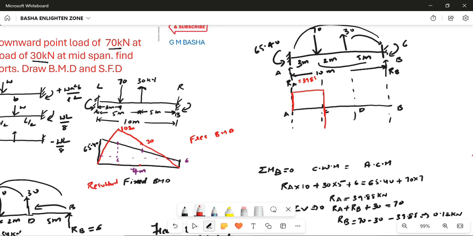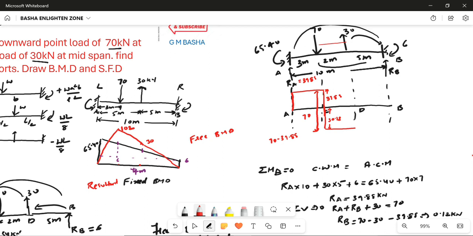So already we know this total will be 70, whatever we have to draw here. So a downward load is acting, but the remaining upper part will be how much? That is 39.88, the same value, which is the RA value. And what is the bottom value? 70 minus this 39.88. How much will it be? It will be around 30.12. And the next step, here also there will be no load acting from here to here. Therefore I am drawing a straight line. If there is no load, you have to draw a straight line.